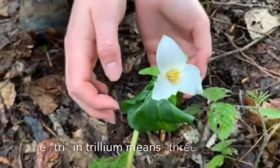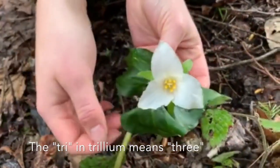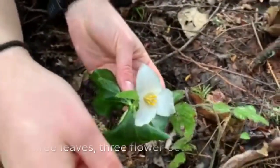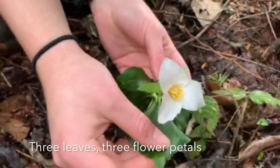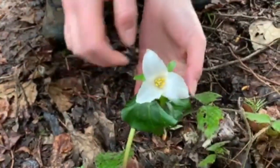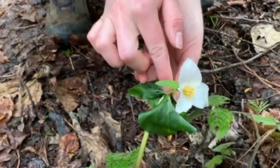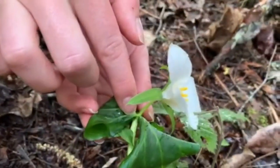To get a little up close and personal with the Trillium, they have a stalk that comes out of their bulb, their rhizome that sits down here, and then they have three flat waxy leaves that come to a point. They either have a flower that sits directly on the leaves or a flower that sits on a small stalk that comes up out of the leaves.